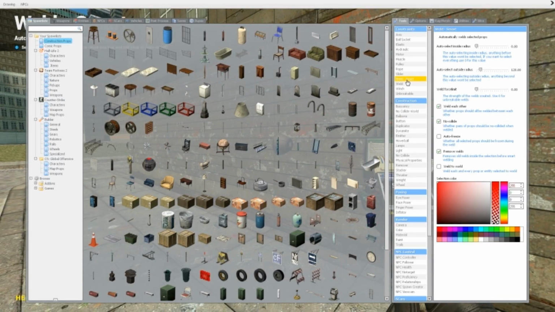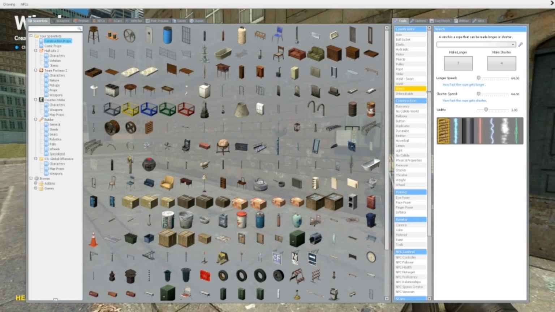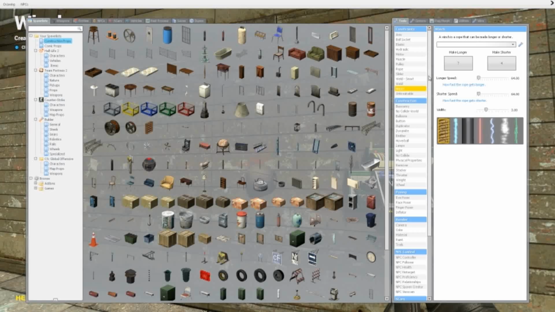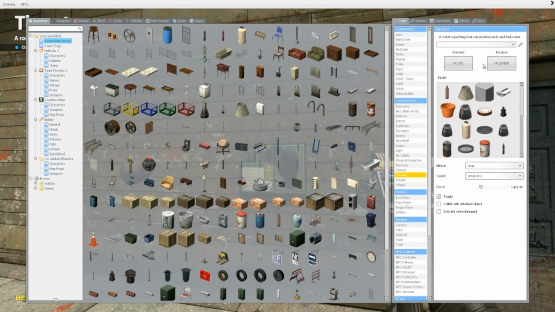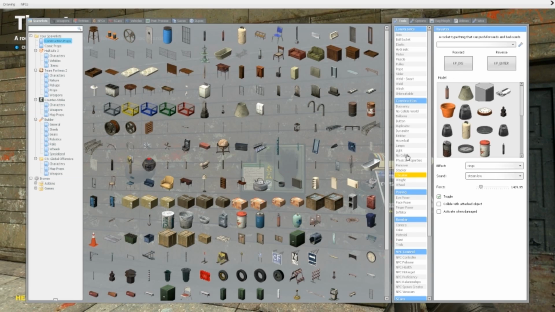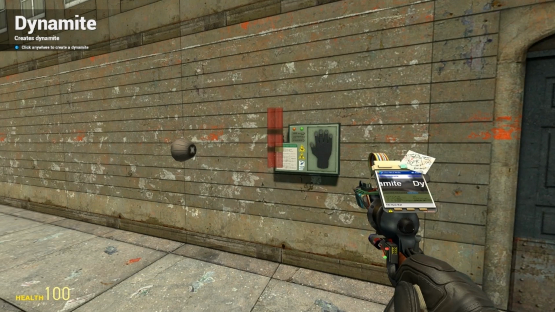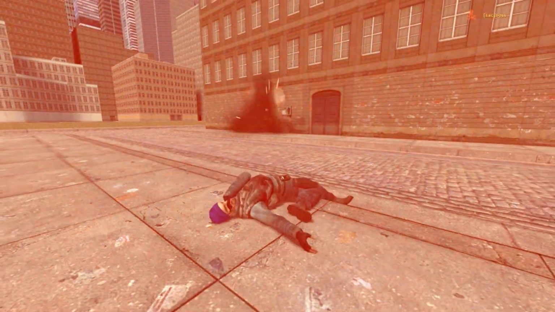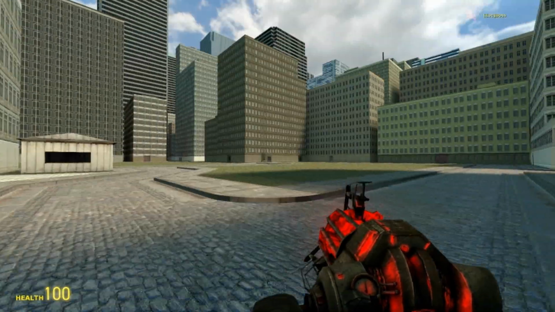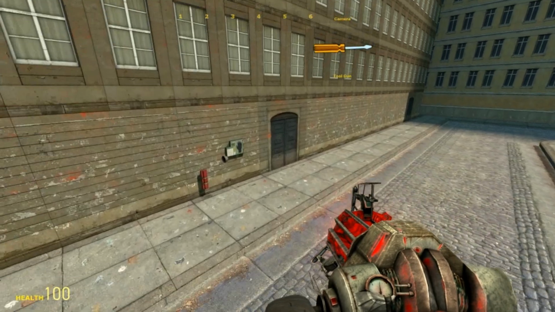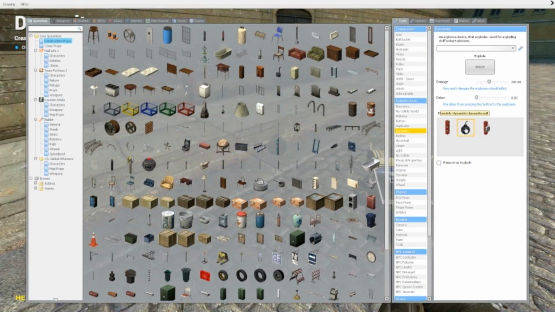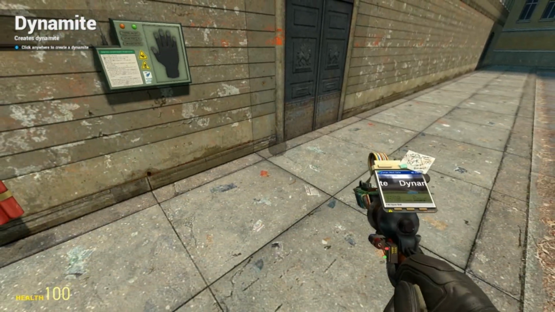Now, the same you can do with the winch tool. You can make a button that goes up and a button that goes down. Thruster, forward and back. Hoverball, up and down. Dynamite. There you see. Oops, that was wrong. So you can activate this with all the stuff in Garry's Mod that requires a button that activates it.